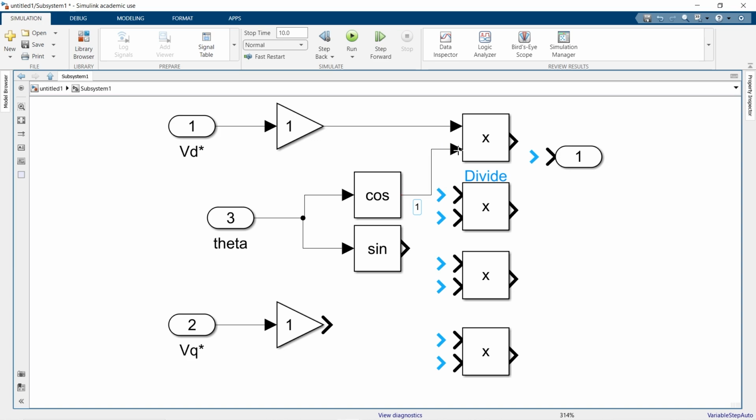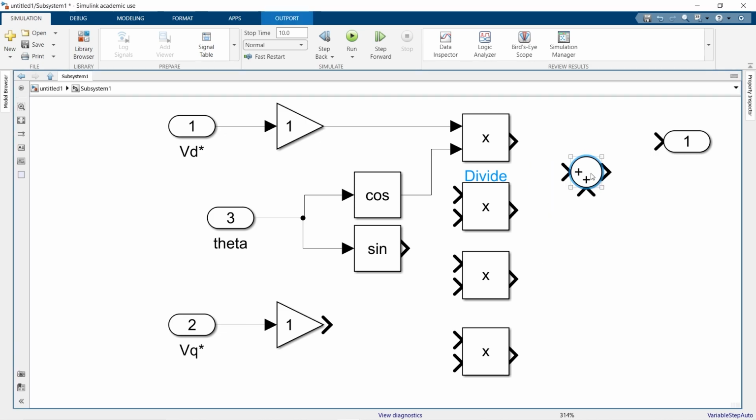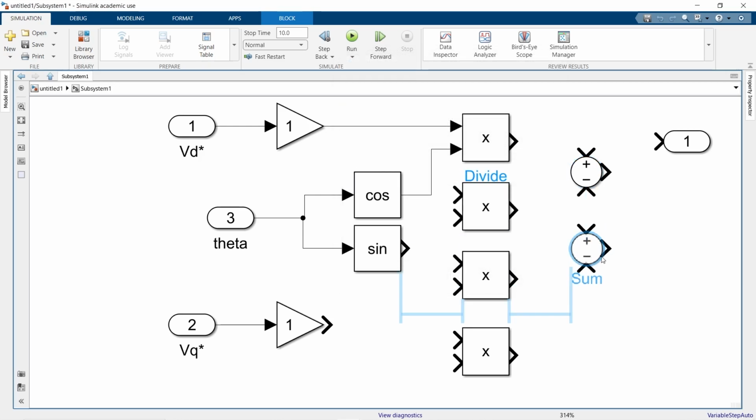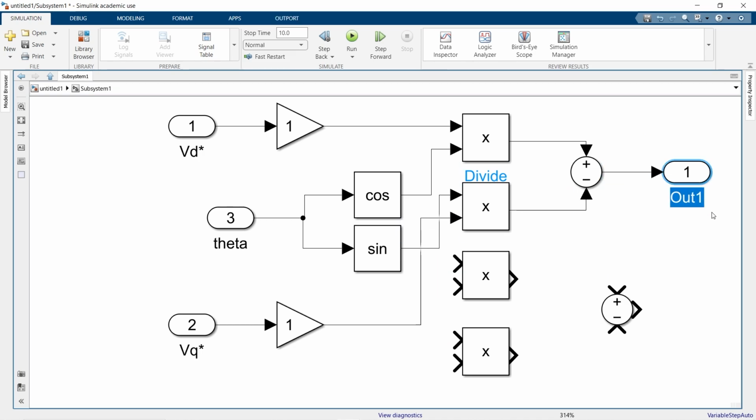Change these two to plus and minus. And for the other one, that will be Vd into cos theta, Vq into sin theta, and plus and minus to this, and this will generate the alpha.